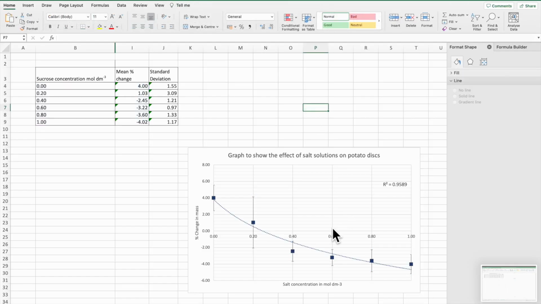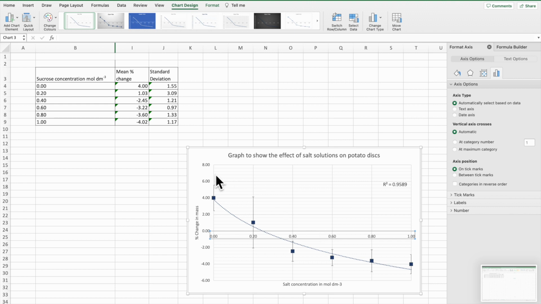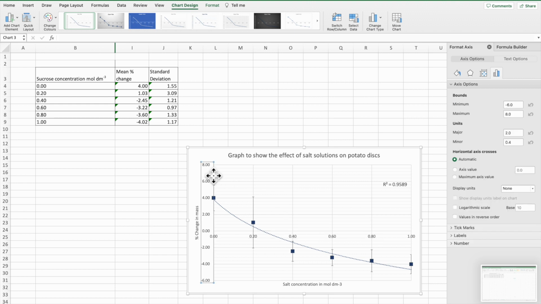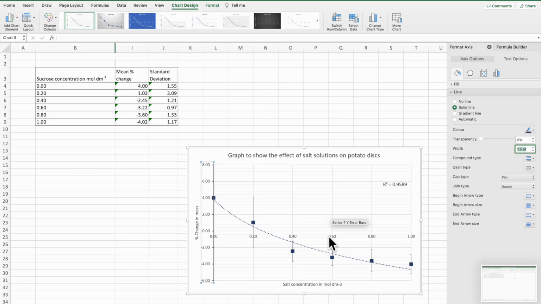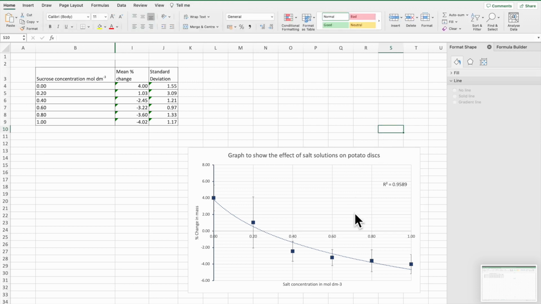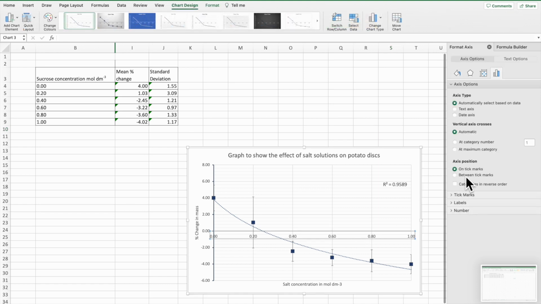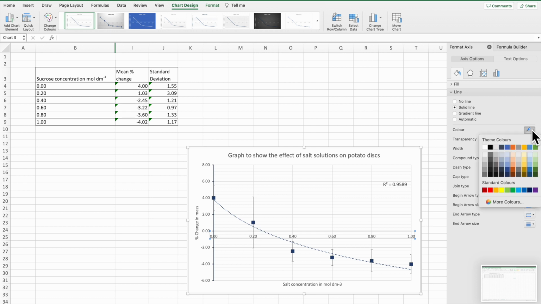At the moment, the axes are not very visible, so by clicking on the x-axis just here, or we can choose the y-axis, we can go into the Fill tab on the right and make it into a solid line. We can change both the color and also the thickness. We can then do exactly the same thing for the x-axis. I'm going to make it exactly the same thickness as the y-axis, and at the end of it, both axes are very, very visible.